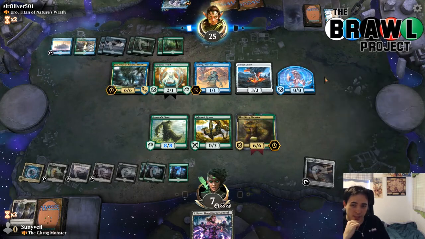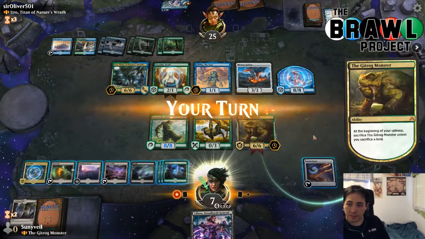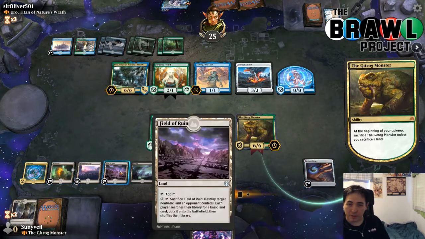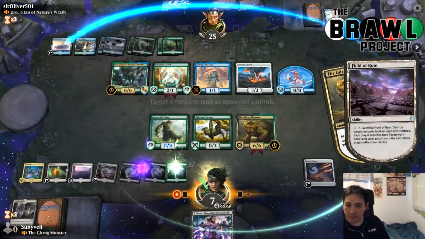Liliana minus just doesn't seem like it does a whole ton here, so I think I'm going to be doing Liliana plus. I have enough mana to do this Field of Ruin, right? I think so.